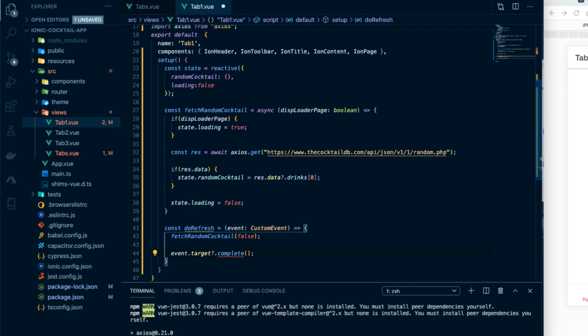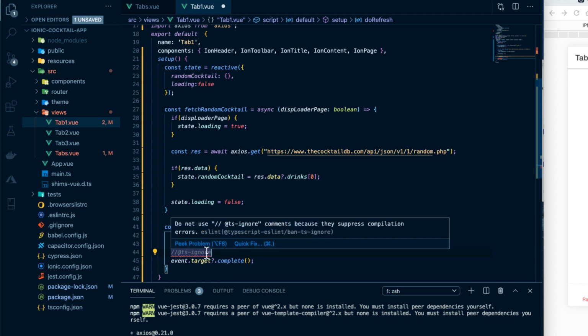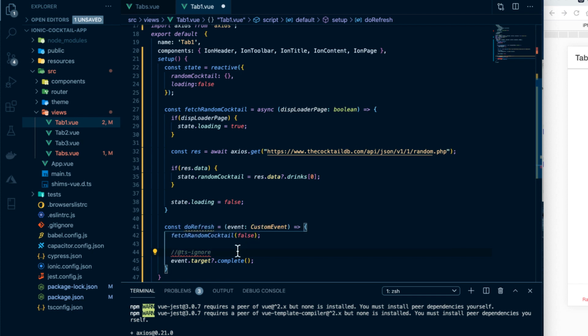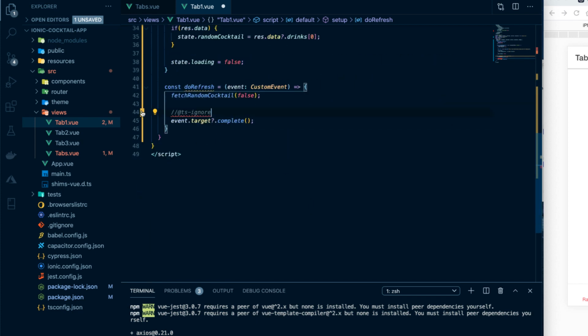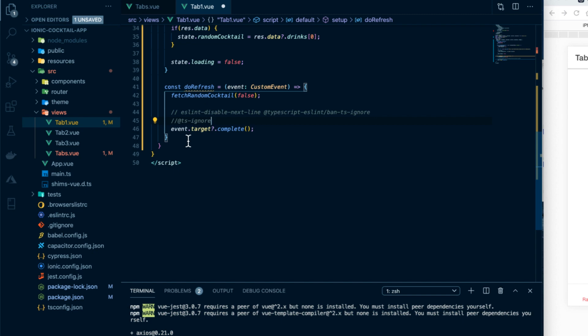Now, right now, there is a TypeScript bug. It doesn't think that there is a method called complete off of the target. So we're just going to add in a comment above this with @ts-ignore. And we can see by adding that, we did get rid of our error on the complete method, but now we're getting a new error on this ts-ignore because our ESLint file is discouraging us from using this or throwing an error. So let me scroll up a little bit here, because what we're going to do to fix this is click on this light bulb, and then we're going to click on disable it for this line, and now we are good to go.